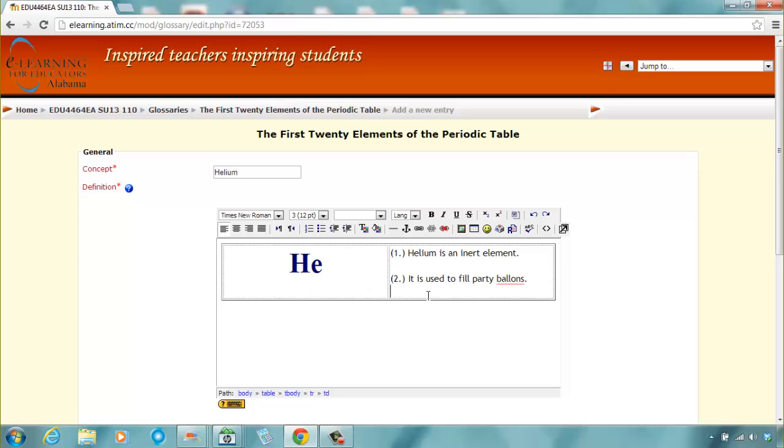So when they go to fill their balloons in the store, they know that it's helium that is used. Helium is the gas used to fill balloons. Number 3, it is used to detect gas leaks in products.